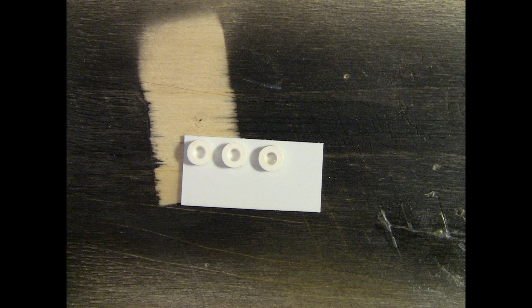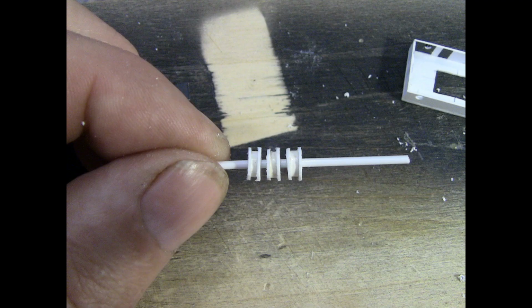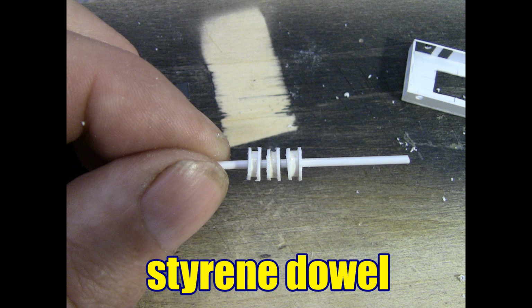And I got the opening cut here for the pulleys, so I'm going to go ahead and put the pulleys together, and I just mount some of this styrene on the flat stock, and then go ahead and cut it out with the flange, and then turn it over once I get the basic circle cut, and mount the other side of the plastic, and then cut a flange on it to match that side. And I just drill out the centers to a size of a wooden dowel that I have, and just slide them on the wooden dowel.